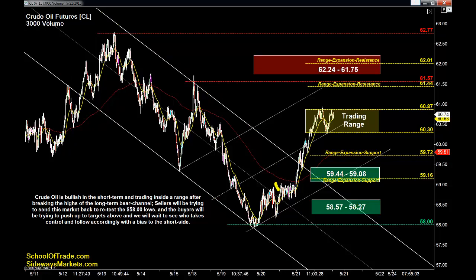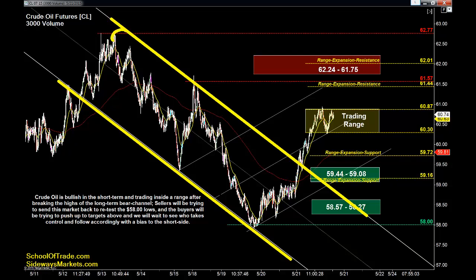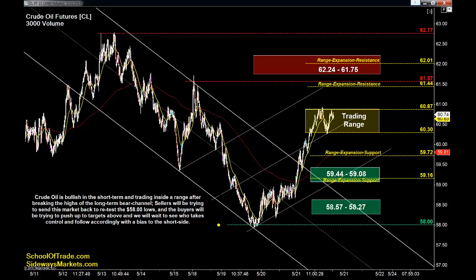Well, we definitely dipped into the bull Kool-Aid a little bit too much there, as you can see today, and just kind of threw it up to these highs here, almost up to that 61, kind of hovering now inside of this trading range. Now, usually what happens when we see a channel like this, it rotates from highs down to lows, lows to highs, highs to lows, back up. Those sellers now are going to want to retest these lows. Any long-term bears right now are looking at this price and saying this is a bargain, because only a few days ago we were down around 58. So you've got to be suspicious right now of these bulls.